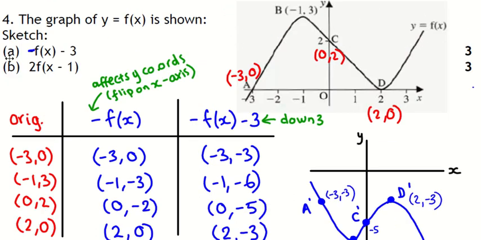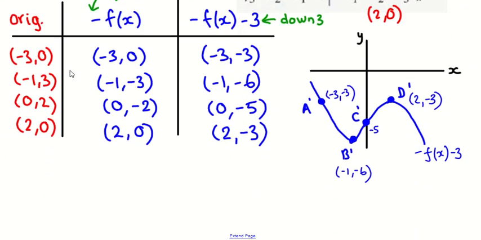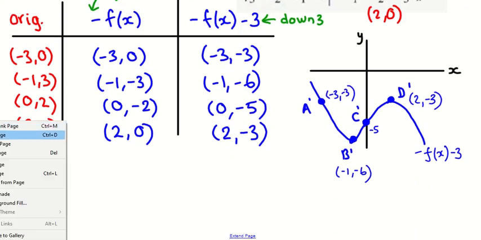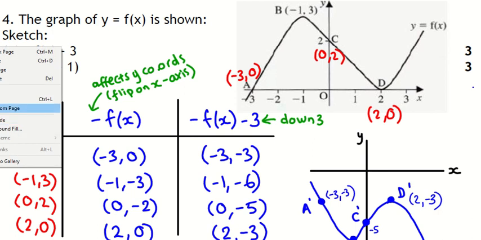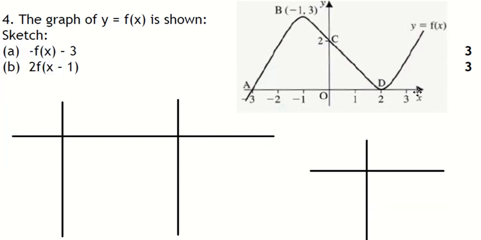Now, the other question wanted you to sketch, using the same graph f of x, 2f of x minus 1. So what I'm going to do is just do this again. Right, so for the next question, we need our original coordinates again. Just going to quickly write them out.